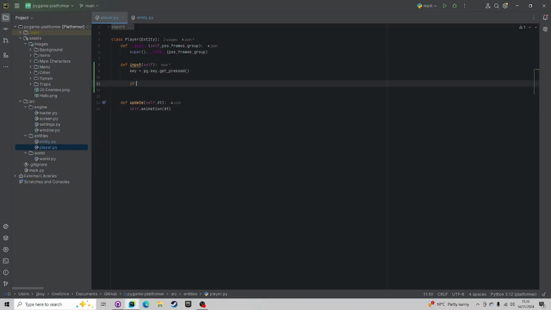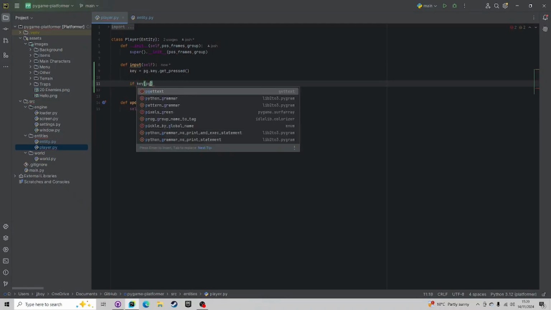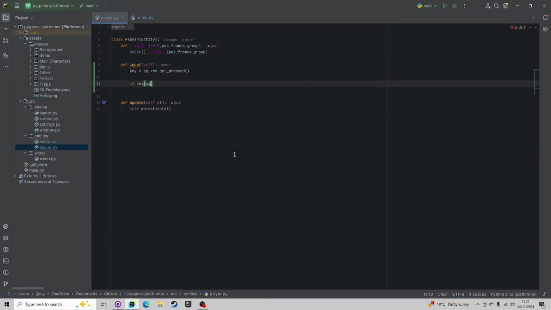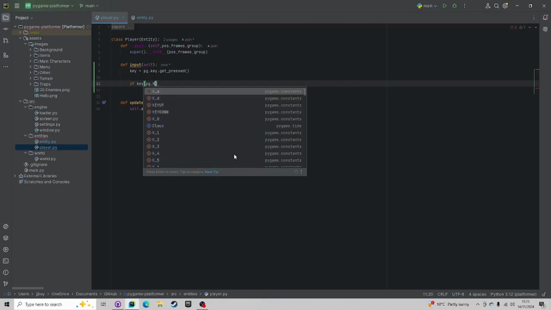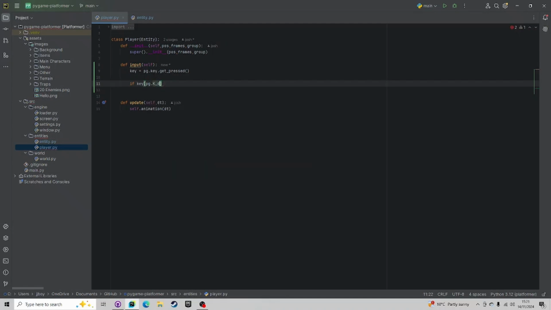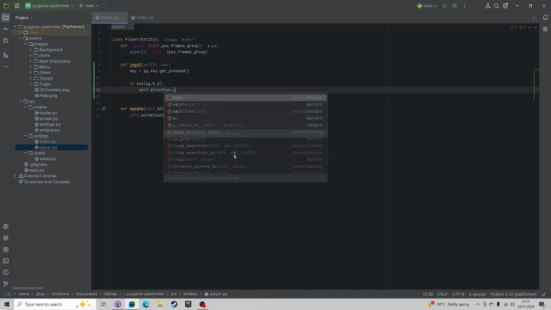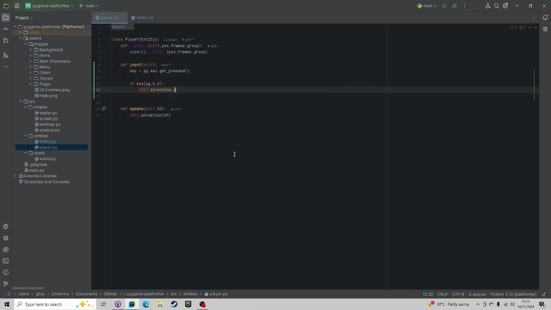Now, if the key is equal to the constant, pygame.K underscore for key, and then we'll go for the D key for now, and indent, we won't move, we will just set the direction. So self.direction, and then we get the x axis and set that to 1.